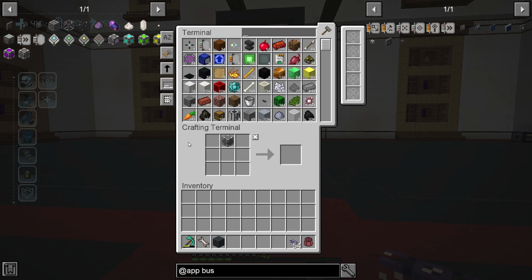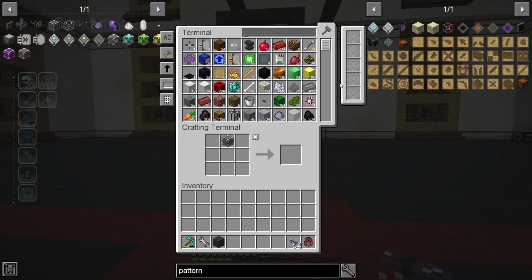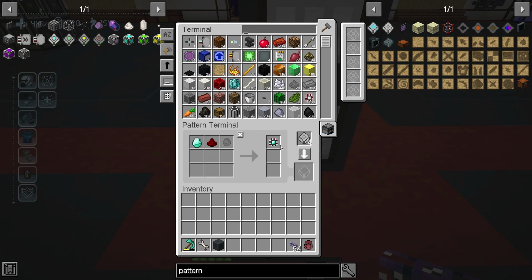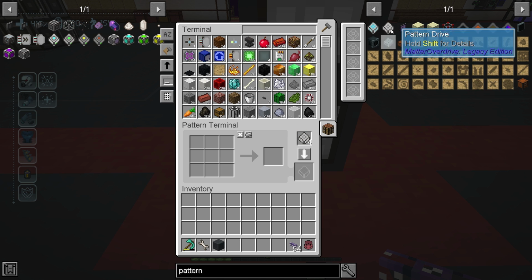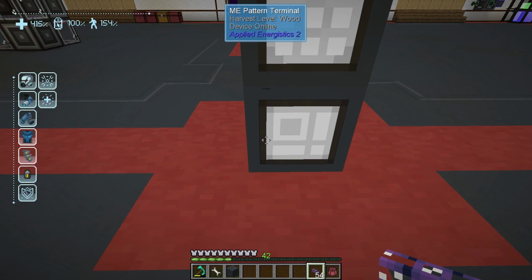I think the first thing we would want to automate is patterns, right? So let's go to pattern. Let's actually look at a crafting grid. Did I have the patterns here? I had it on this side. Let's go grab you. Want to go back to crafting pattern. Then we're going to grab the pattern recipe. And we're just going to teach the system, hey, you know how to make patterns now.